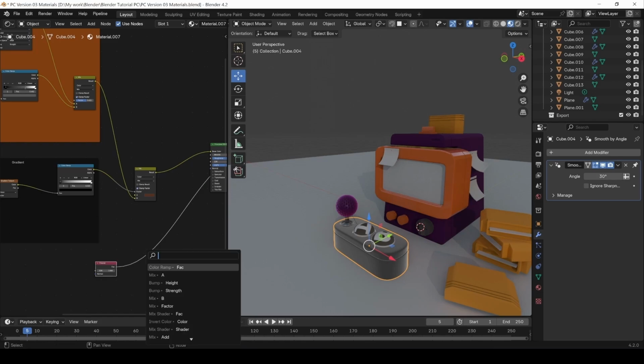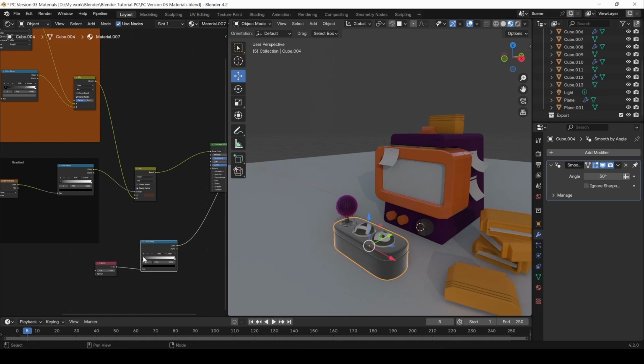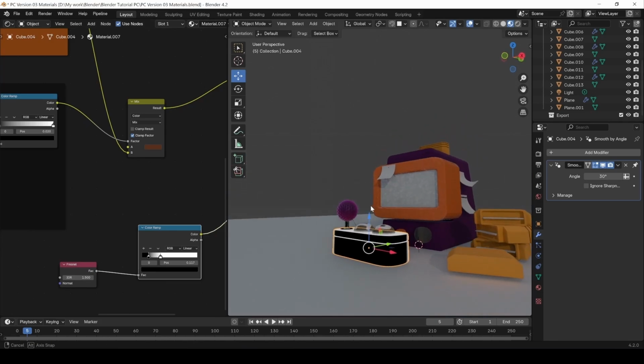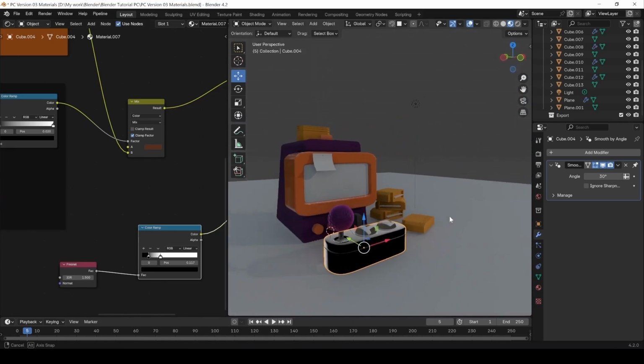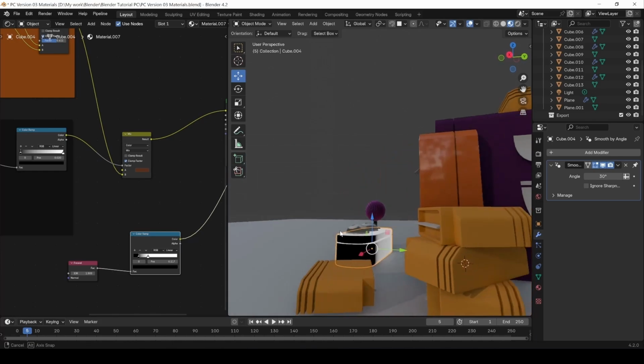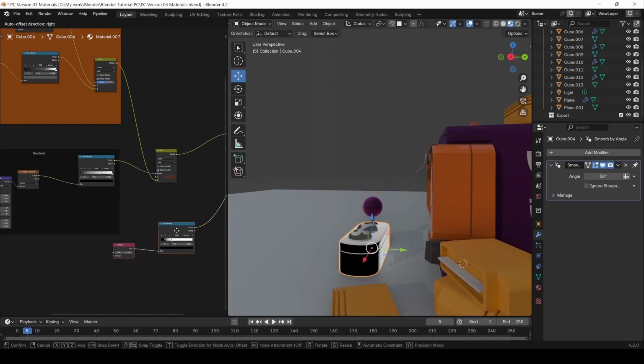Let's get a color ramp, and just put this something like that, and let's control it more. I want it to be like that, like whenever you color you have this. Okay, let's leave this. So how do we do that?